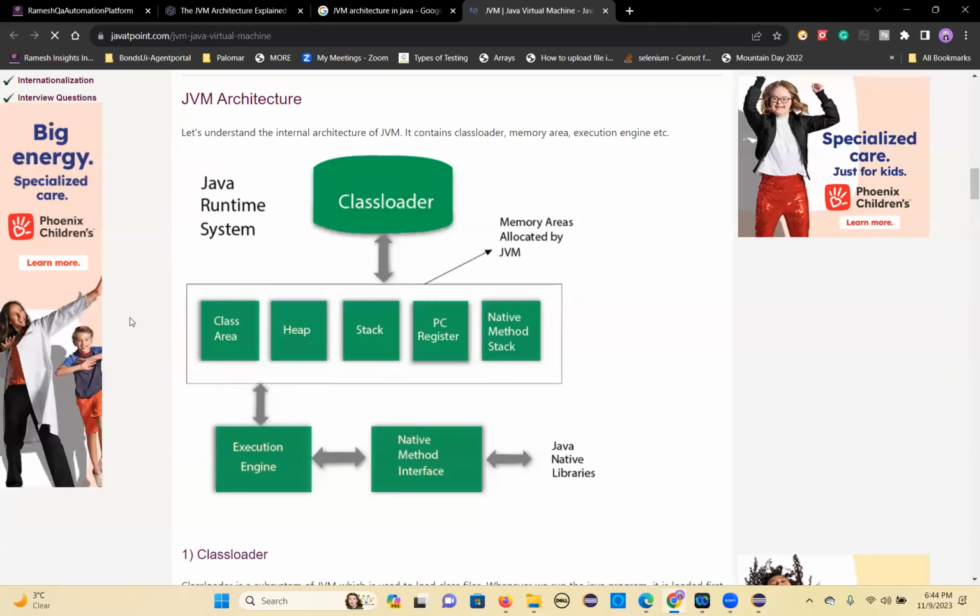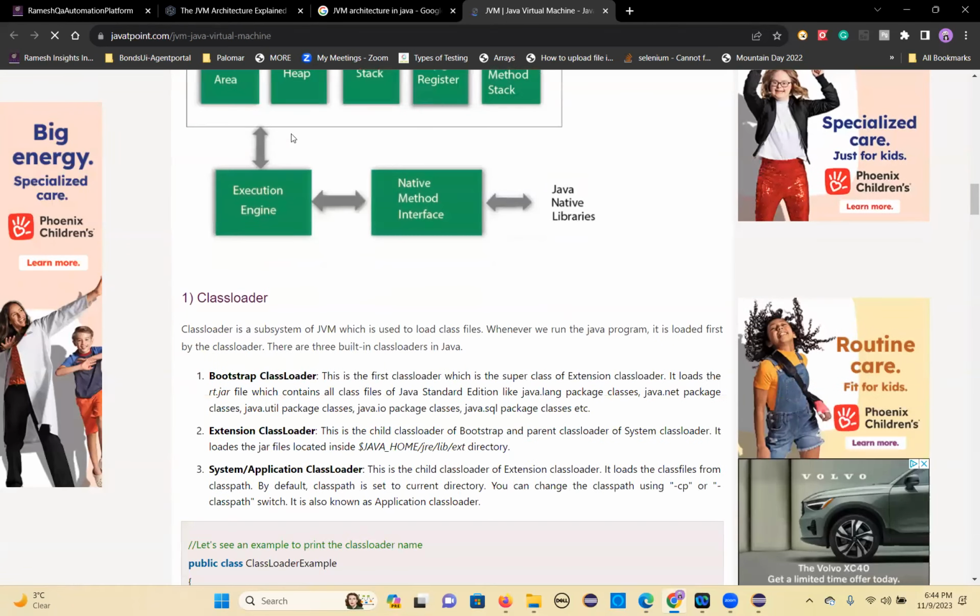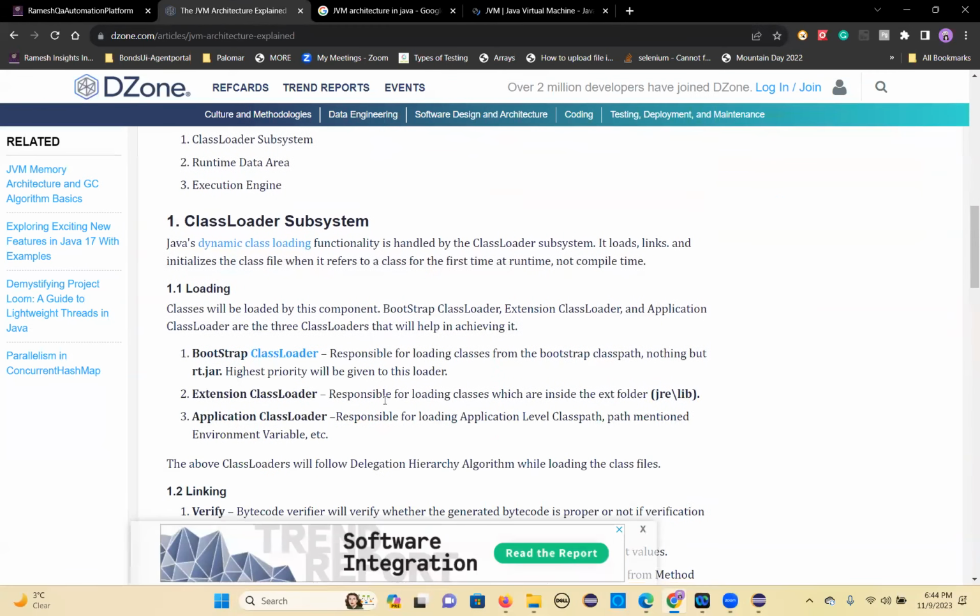So the main purpose of the class loader is to load the class files. The dot class files will be loaded into JVM by this class loader component. It's one of the sub components, a part of the JVM inside. The dot class file is generated after compilation. That's what I showed you in yesterday's diagram. It will compile the human readable code and store it in a dot class file. So the dot class files are input to the JVM.